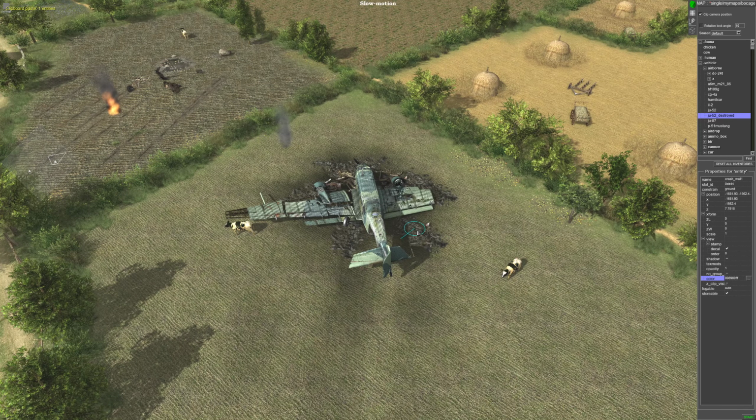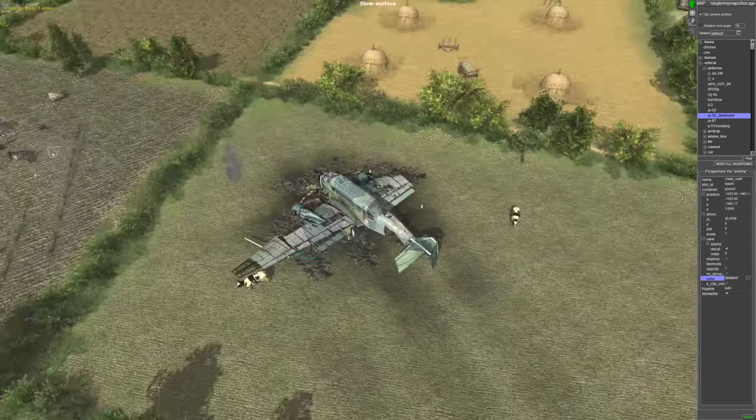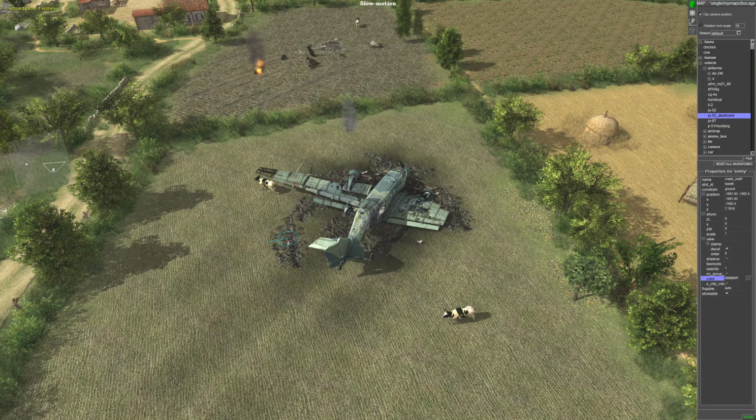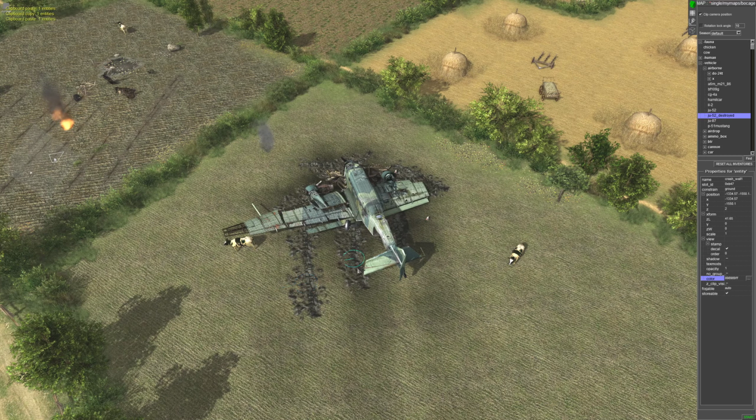That's the plane. And we'll paste one over there, and something like that. Copy that, paste.